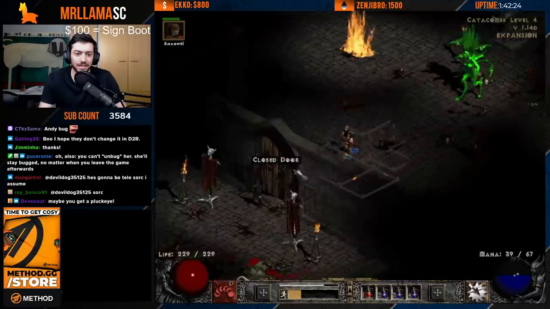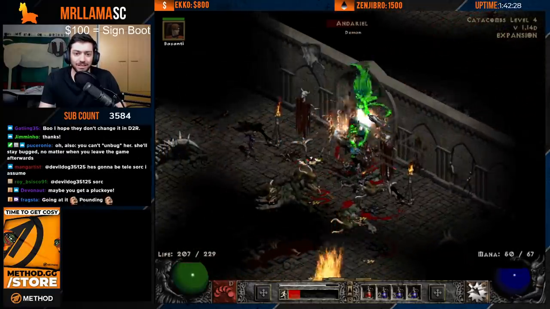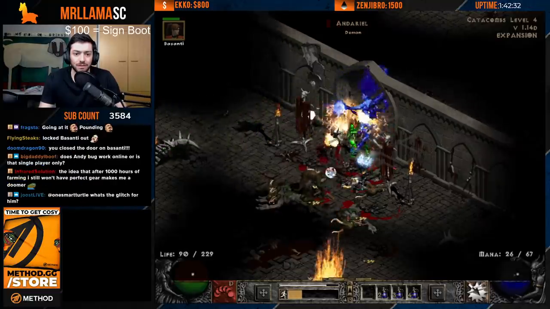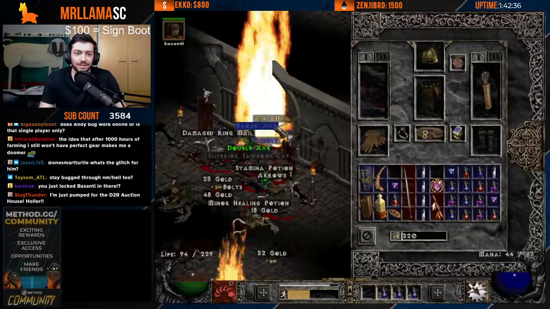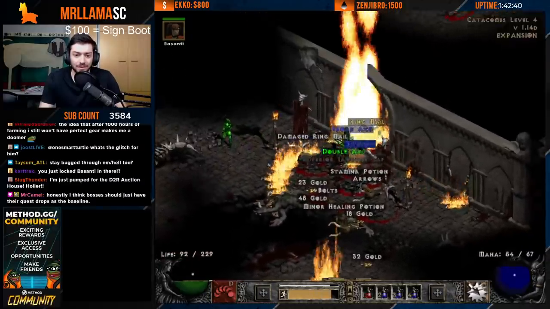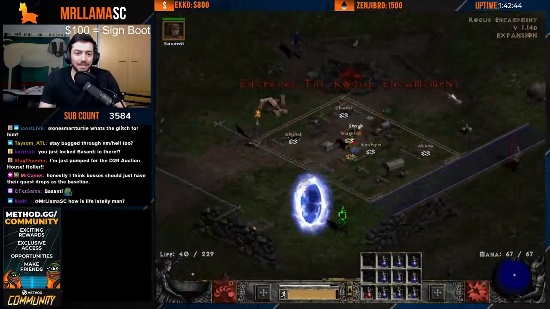I feel bad for Basanti. I trapped her on the other side of that room. All right, Basanti, get over here. Bloodfist? Aww, nothing. All right, well, it's worth a try. So, like I say, you can farm a couple times, try and get something nice.